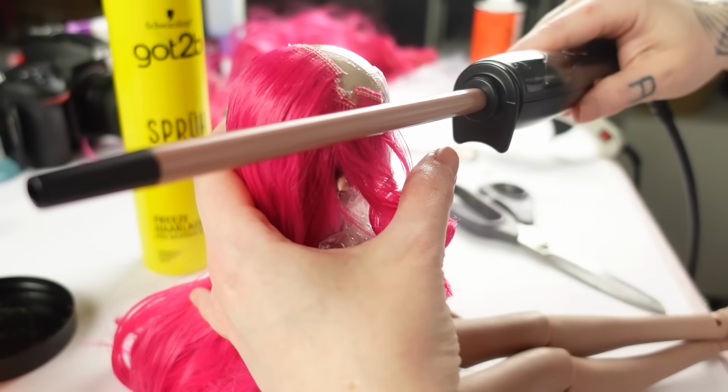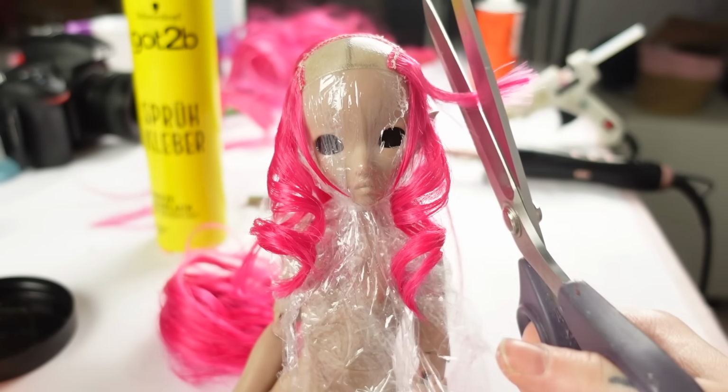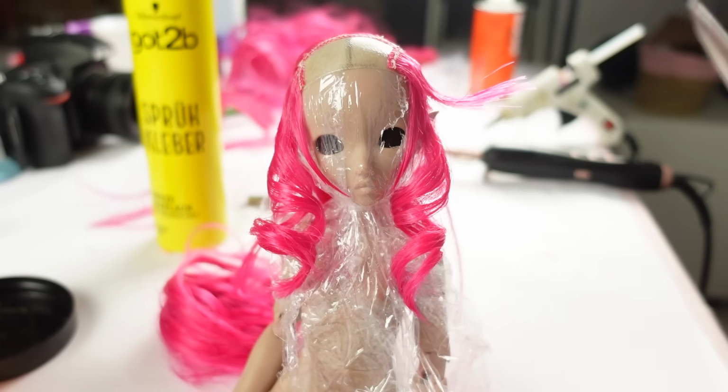And then just do the same on the opposite side as well. And then it is time to add the little bangs that have this cute outside swoosh. I curled them here a bit already just to be able to see how short to cut them, then shape them with my scissors and set them in with hairspray.